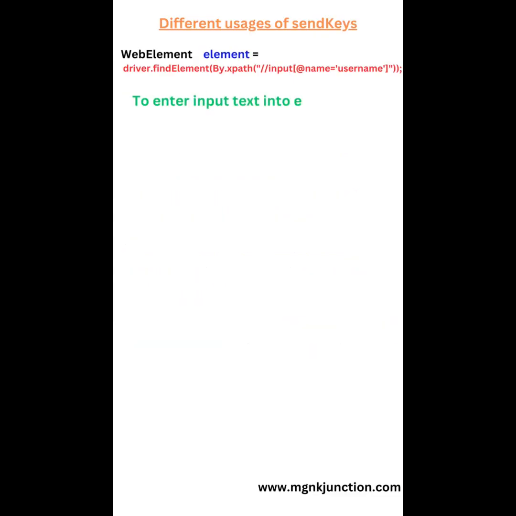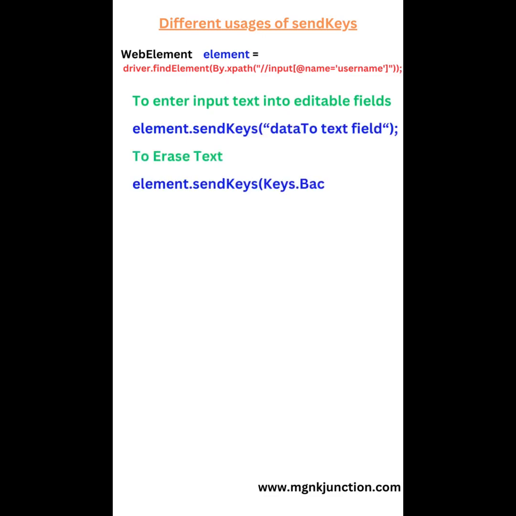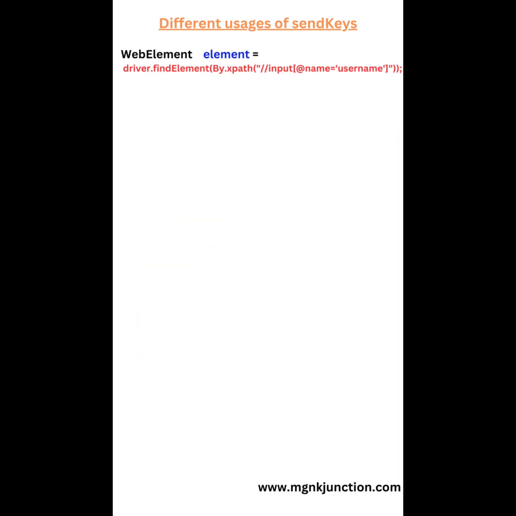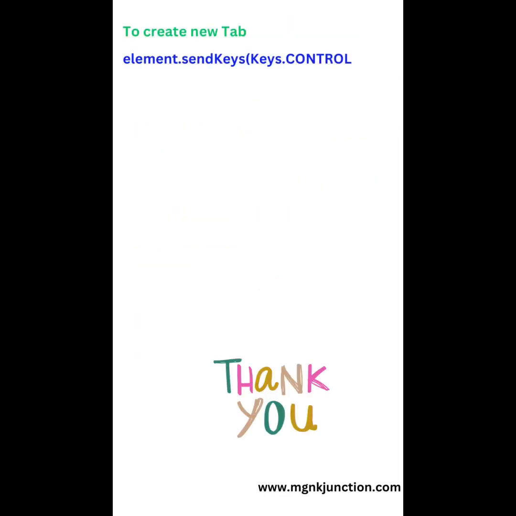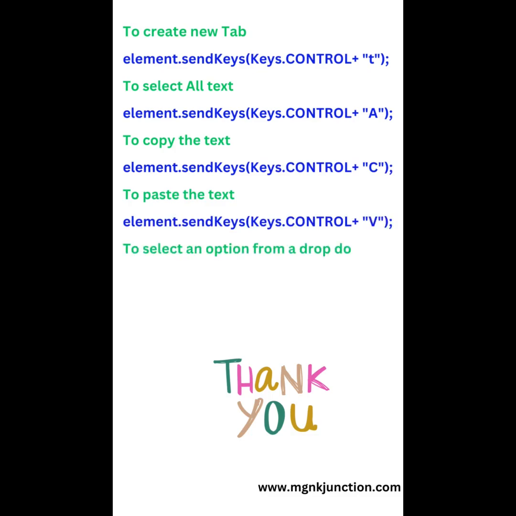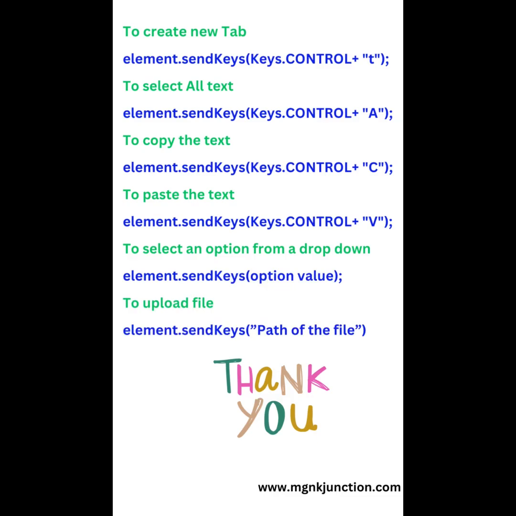Different usages of sendKeys. To enter input, element.sendKeys, and pass the text as parameter. To erase text, Keys.BACK_SPACE. To press enter, Keys.ENTER. To press tab, Keys.TAB. To press escape, Keys.ESCAPE. To create new tab, Keys.CONTROL+T. To select all text, Keys.CONTROL+A. To copy the text, Keys.CONTROL+C. To paste the text, Keys.CONTROL+V. To select an option from a drop-down, pass option value as parameter. To upload file, give path of the file as parameter.